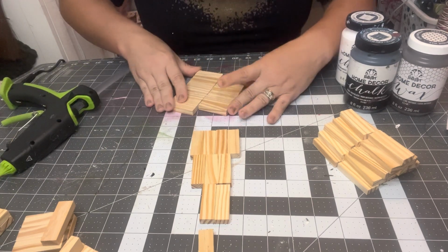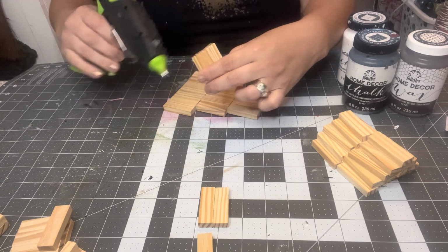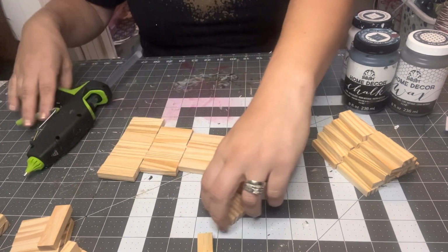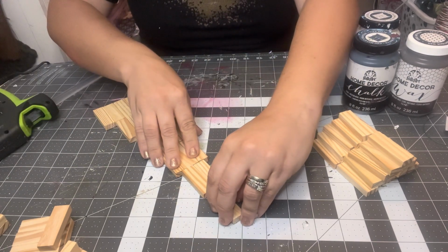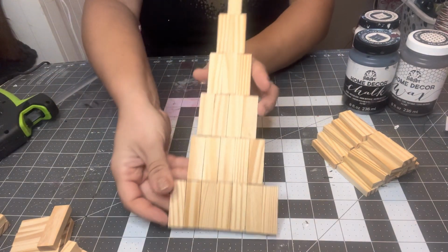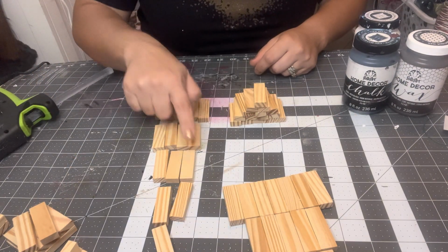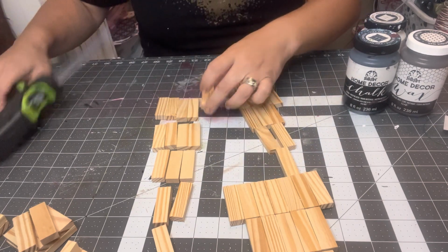So go ahead and put a good amount of glue in between each layer, and again it's 7, 5, 4, 3, 2, then 1. And this is for the largest tree out of the 3 that you can make. So the next pattern is 5, 4, 3, 2, 1. So you have enough to do 2 of those.